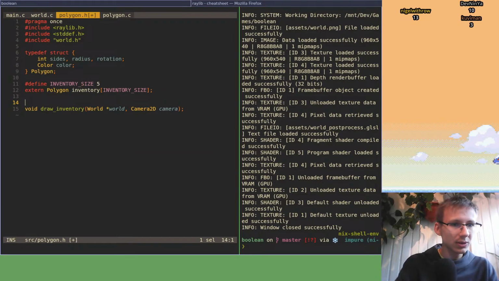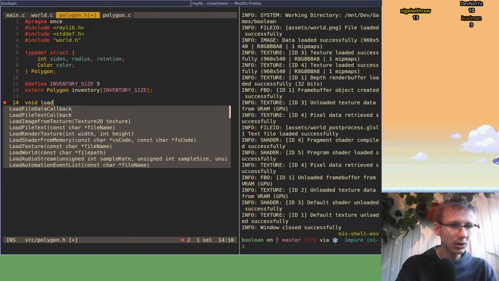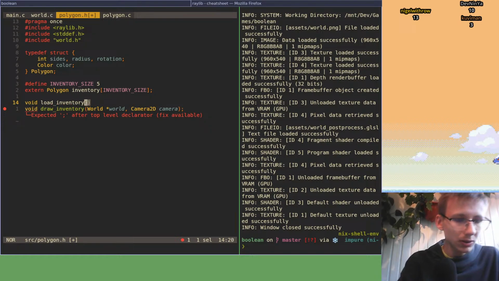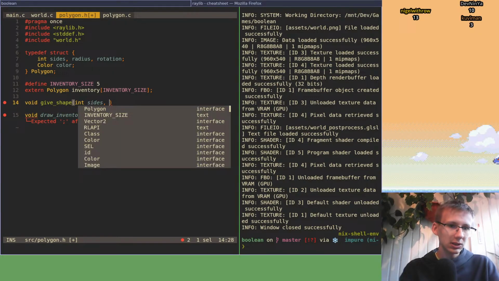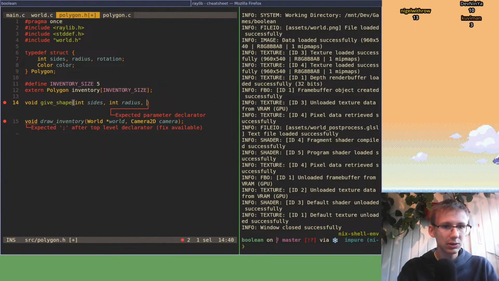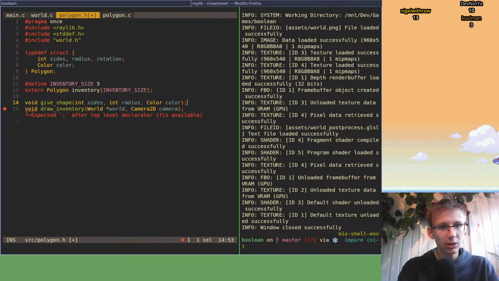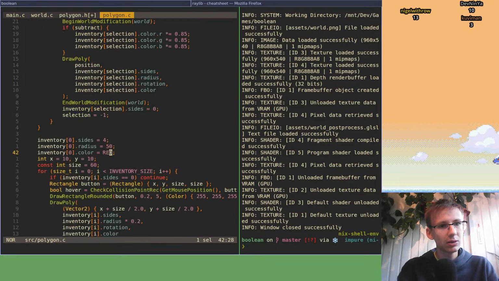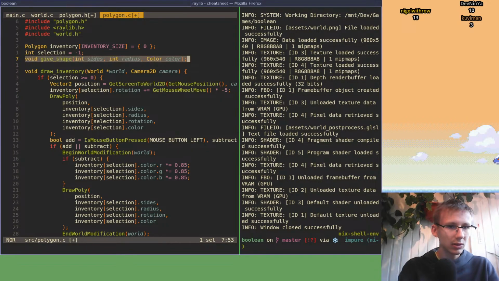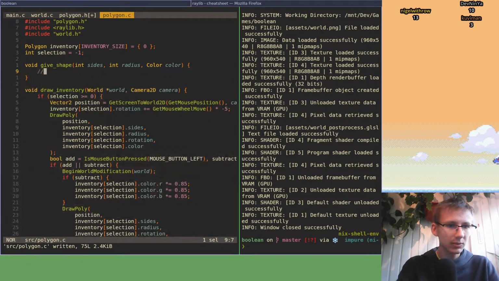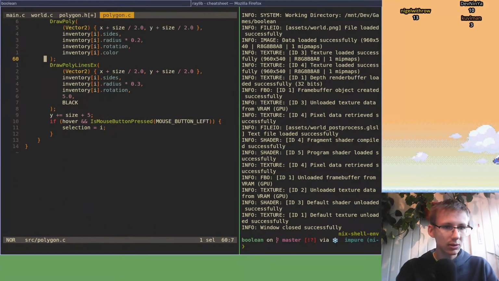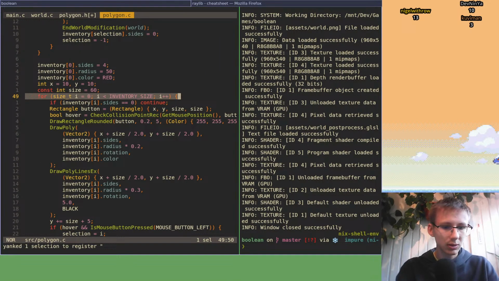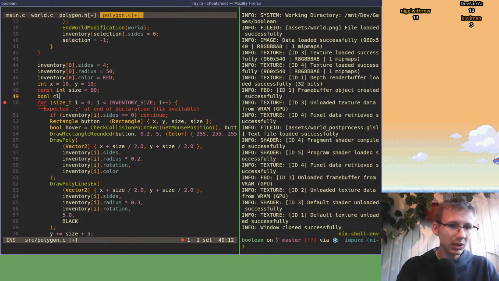So let's do void load inventory, or I guess give shape, int size, int radius, color. So I'm gonna add give shape. I'm gonna copy this. Oh, also bool clicked.